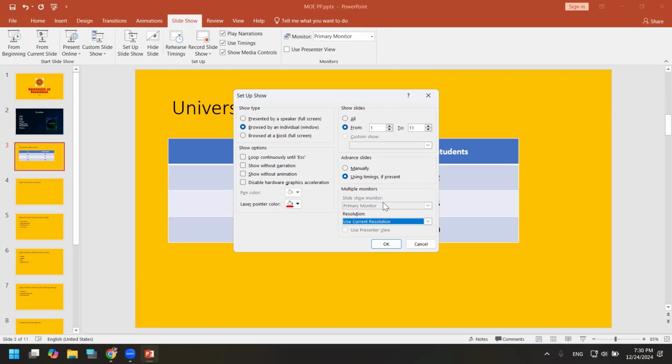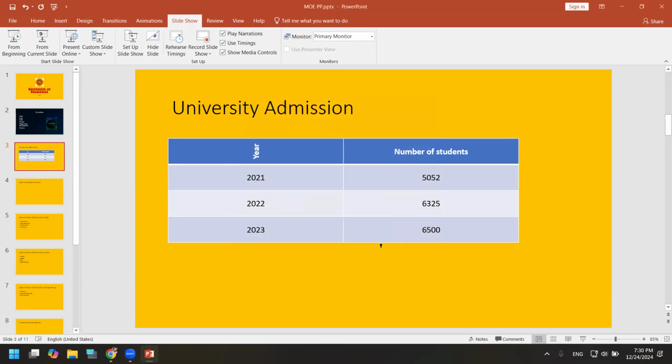You can open them on your primary monitor, while on the secondary monitor the presentation is running, right? Okay, I'll enable this on only browse by an individual window, right?